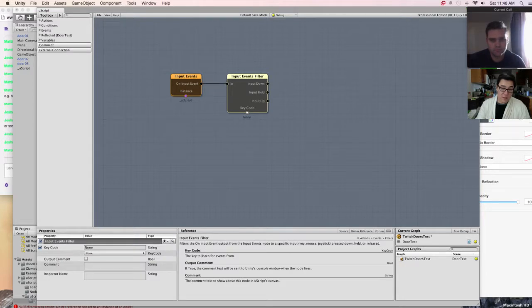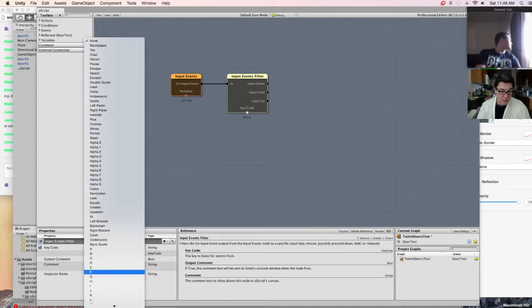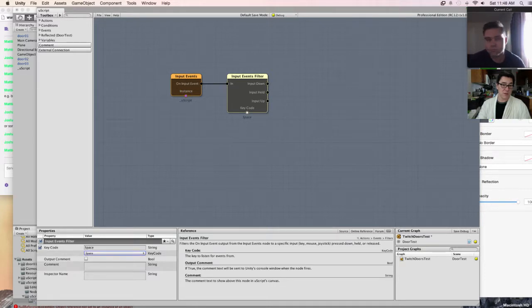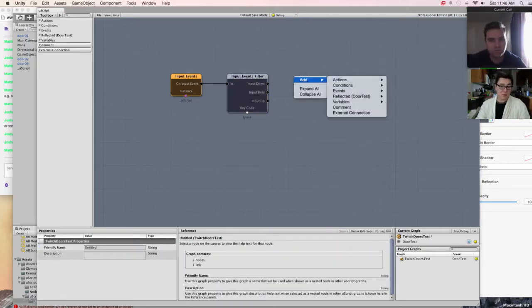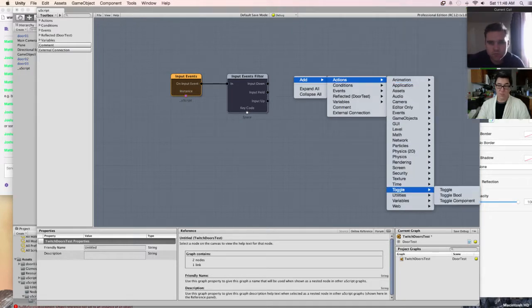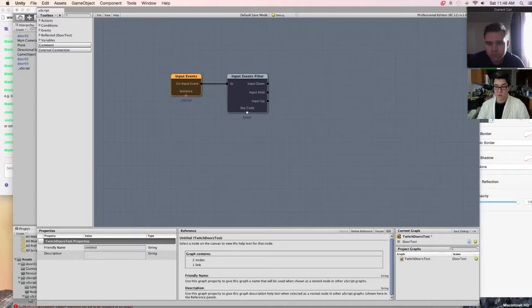This thing is selected, so this part of the screen now has properties for that, right? And I can choose what button I want to listen for. All right, so here we go. Let's go with the space bar. I'm going to go fast through this just so that we can do this. Action. Do an action to a variable color. Set random color. Here's our next one.